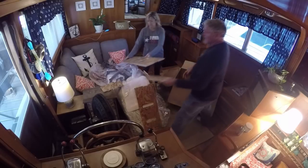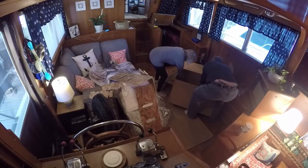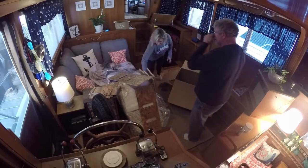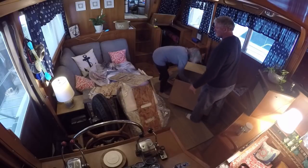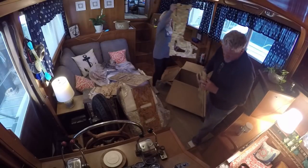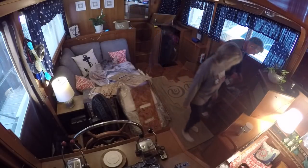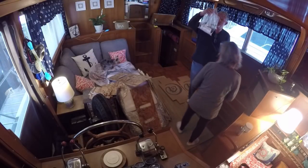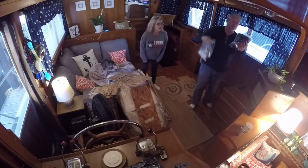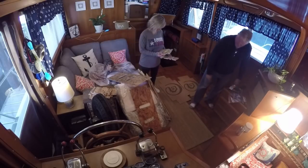So you pull all the pieces out and shake them out. Each one of these chairs has different amounts of pieces — it depends if you get a chair with arms. I believe this time we got one with arms. This chair came with three bags. I'm assuming these arm pads got one bag for your side arms, and then you've got the bag to put the chair together itself. So here we go.